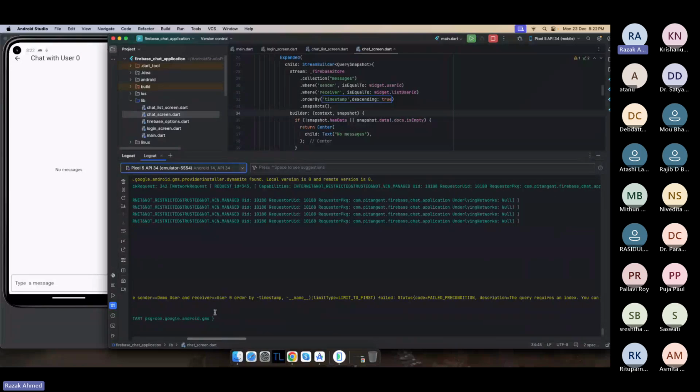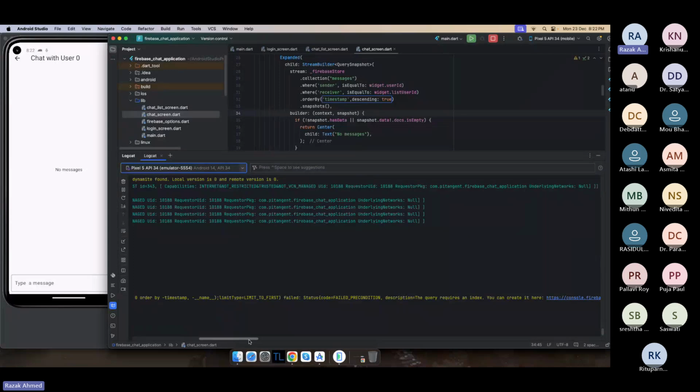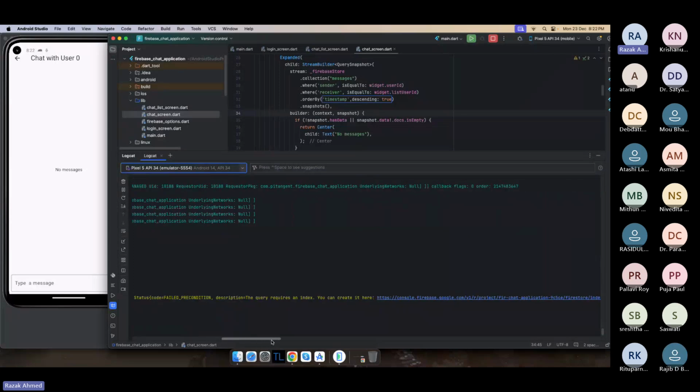Let's say we have a huge data set, and for Firebase to filter all the data for the given queries, we need to provide some indexes. It will even provide us the link to create the indexes.